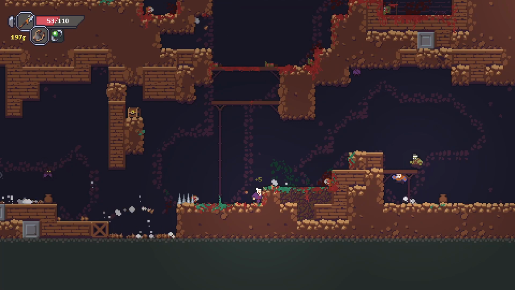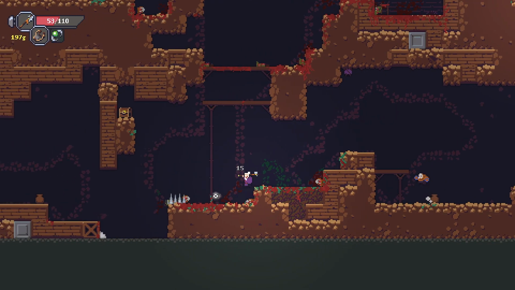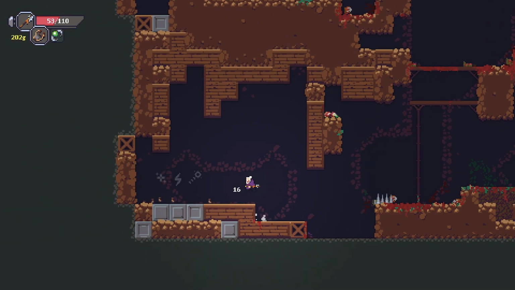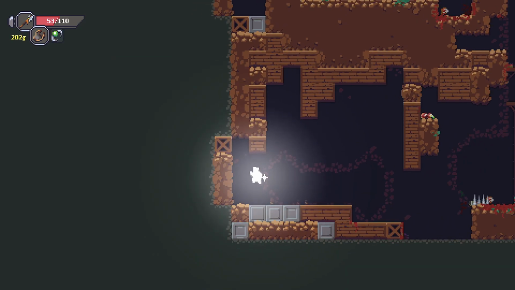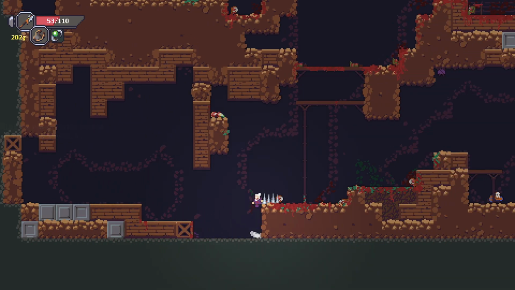Let's get in here. Oh, I may have boned myself, but I might not be able to get the chest up there now. That's okay, it's just some gold. What do we got here? Morningstar Blessing, Blessing of Lightning, and Life Drain Blessing. I like the sound of that. Killing enemy with melee restores health.